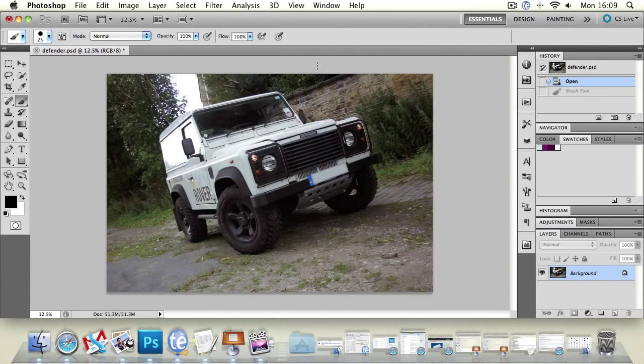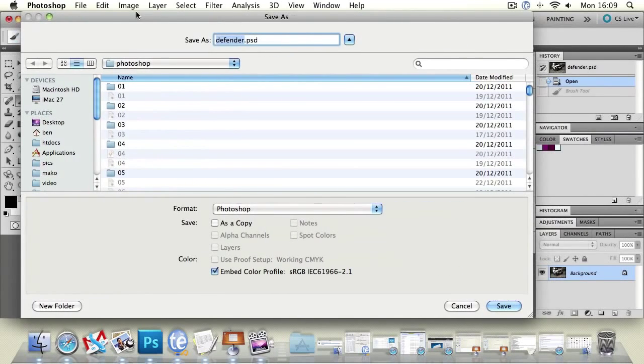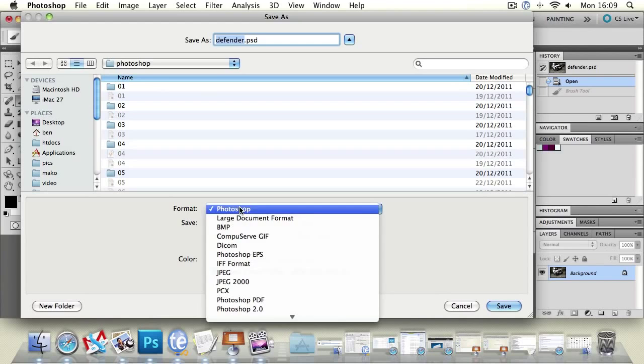Choosing the file format is a little bit more tricky. So let's go to File and Save As. This allows us to change the file format this design's in, and we can also change a couple of options down here which we'll consider now. We are working in PSD, which is the standard or native Photoshop file format, and this is the native file for Photoshop that allows it to retain the file's editability with all Photoshop features such as layers, effects, masks and so on, and it's also cross-compatible, or some of the features are cross-compatible with previous versions depending on how far you go back. But you may also want to save in another format.